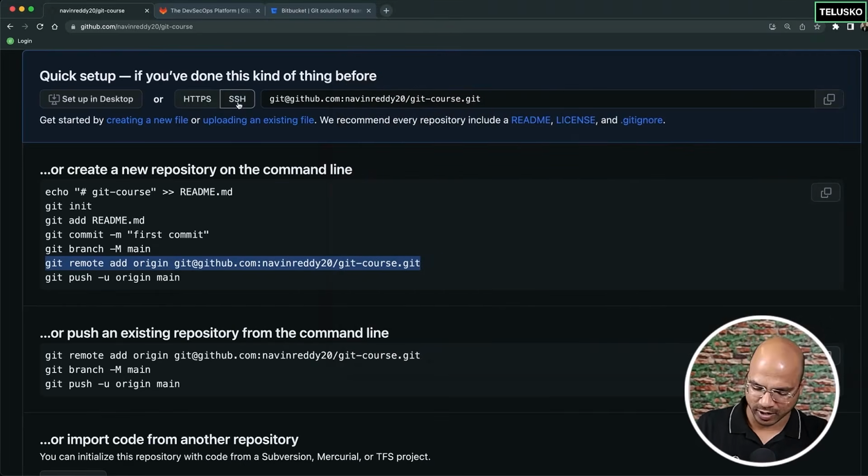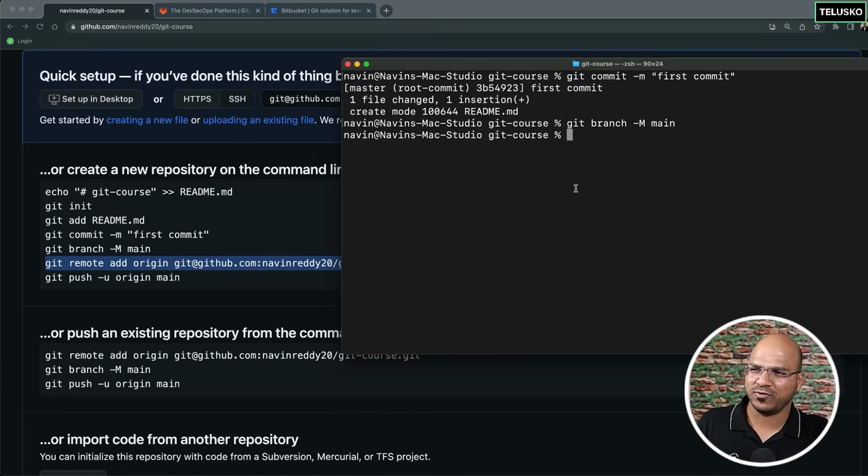The problem with login is you have to log in every time. What if you can just set up your machine once with a key, and then every time you do something, it will automatically detect who you are? That's why you have to set up the SSH. The way you can do that is with a very simple command, which is ssh-keygen -o. This is the only time you have to do it. You have to do it only once. It's not like for everything you have to do it. For one machine, you have to do it only once.